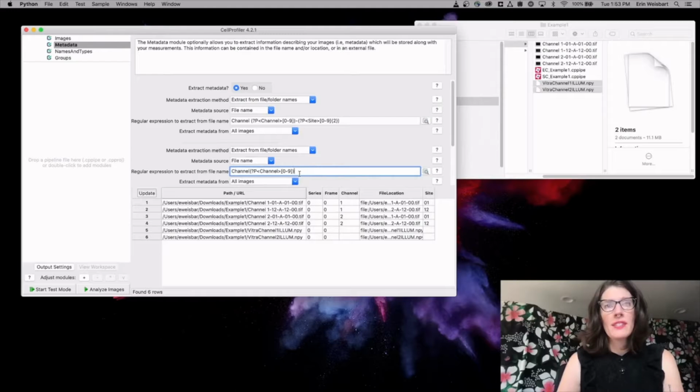So I'm also then going to say right after that number, that is the channel number, then comes illum. And so if I update this now, it successfully found that this correction image is channel 1 and this one is channel 2. So we have it finding the metadata that we need to be able to proceed.